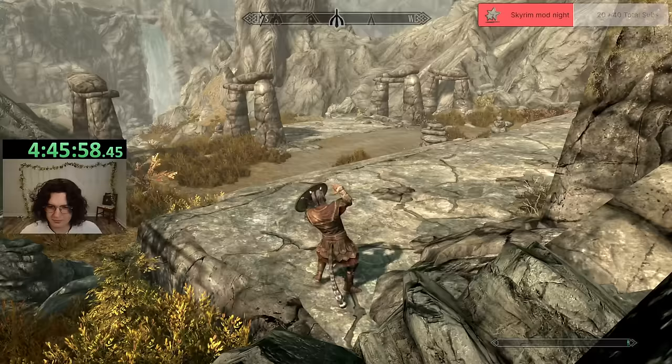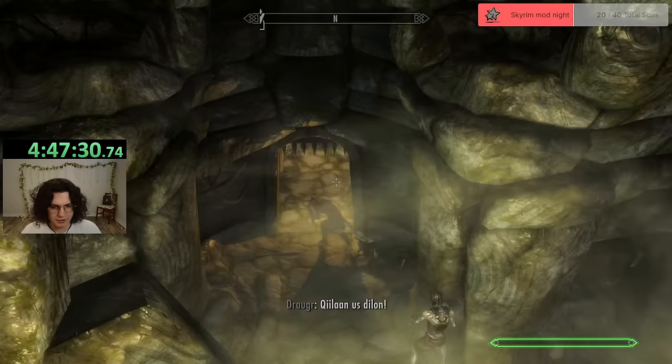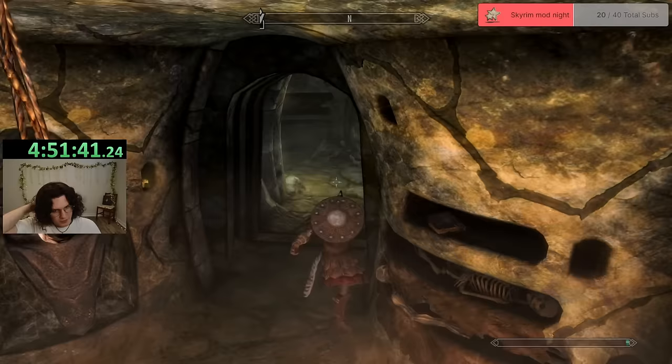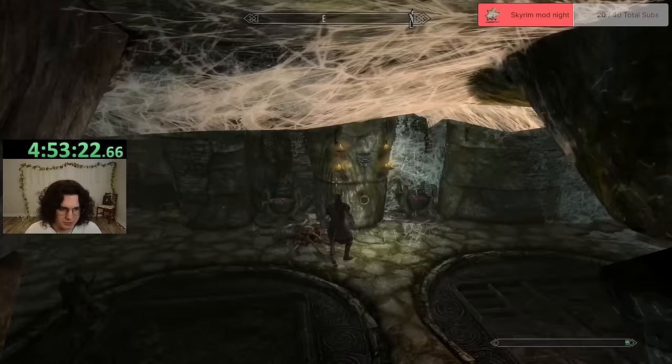Okay, we're here. Dead Man's Respite. Hey, Feindel, can you take care of this guy, please? Thank you. Okay, one punch at a time. Is that the one that we want to go down? Is that the only one that we can go down?